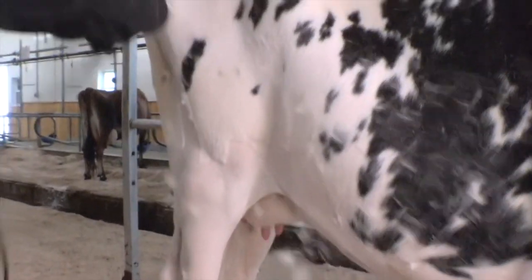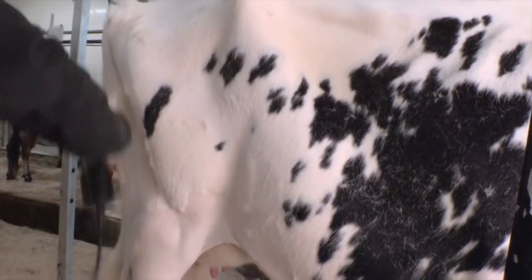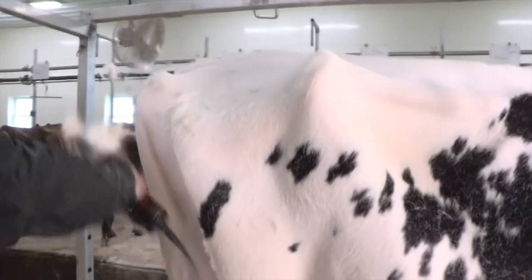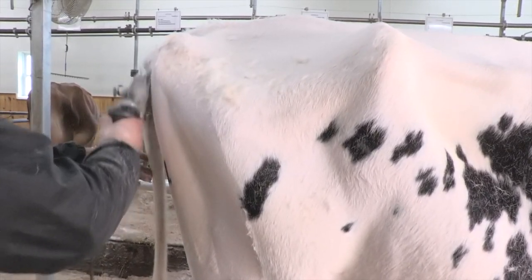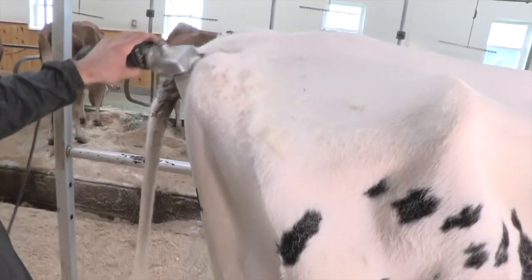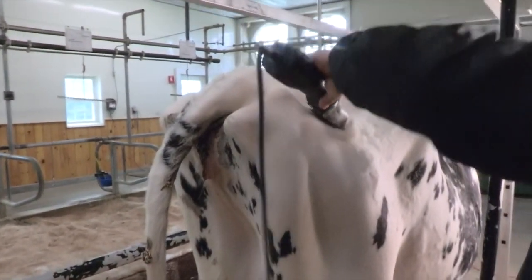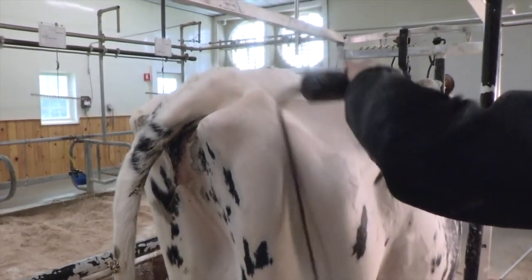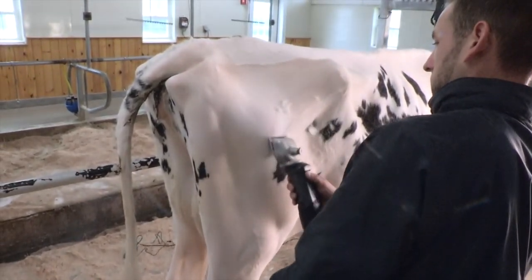Then work your way onto clipping her body. This is where long, smooth strokes parallel along her body are very important. Starting with her thigh area, clip the entire body, leaving a 2 to 3 inch strip down her back, including the chine, loin, rump, and tail head. This hair will eventually be blended to form the top line.